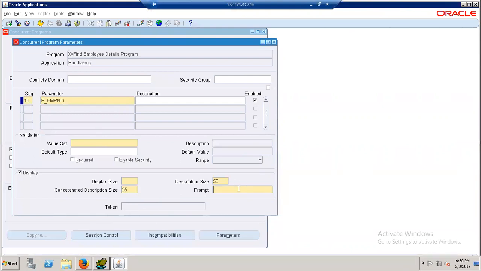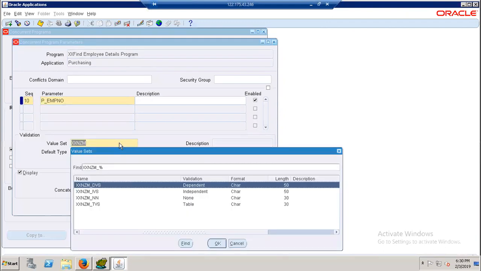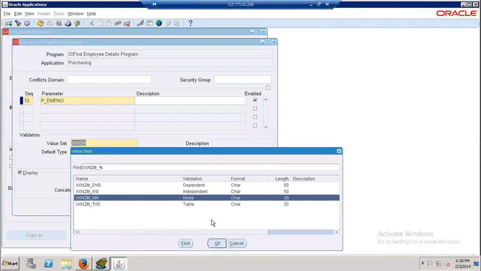So here I'll write enter employee number. Okay. Now, what is the value set? Hope you remember we have created a value set. Did we create any value set? No value set we have created, no? XX and ZM. Let's see, is there or not? Yeah, we have created various value sets like character, dependent, independent.